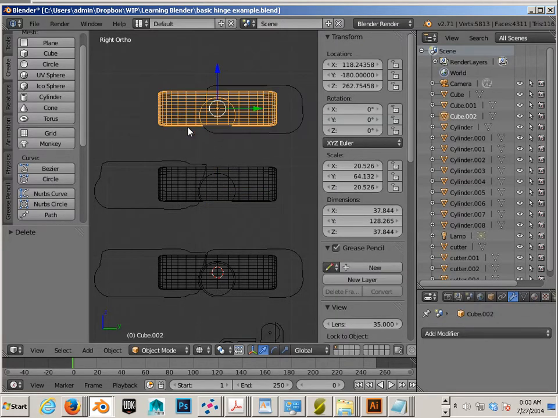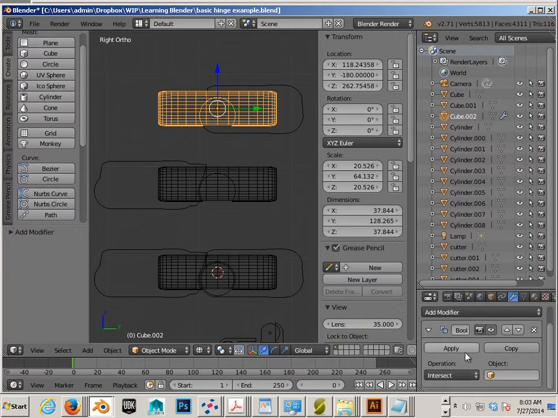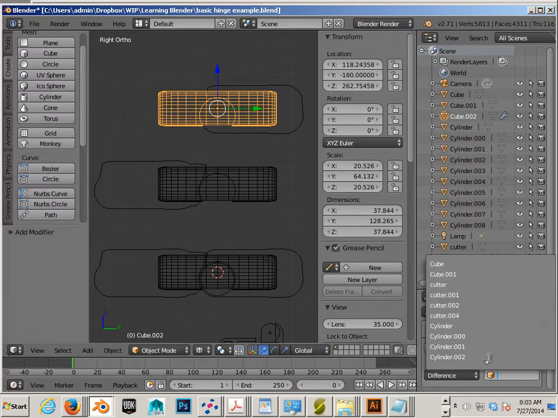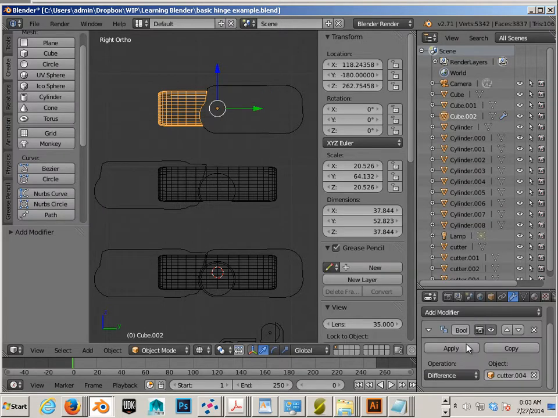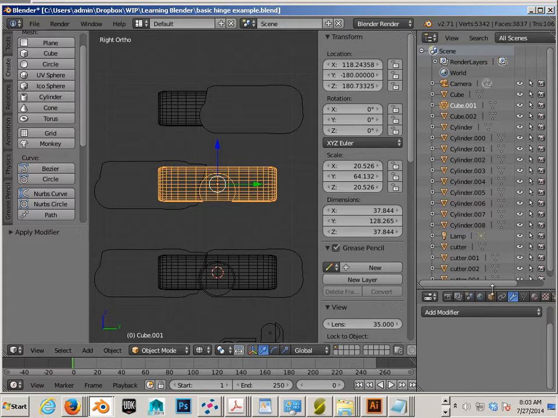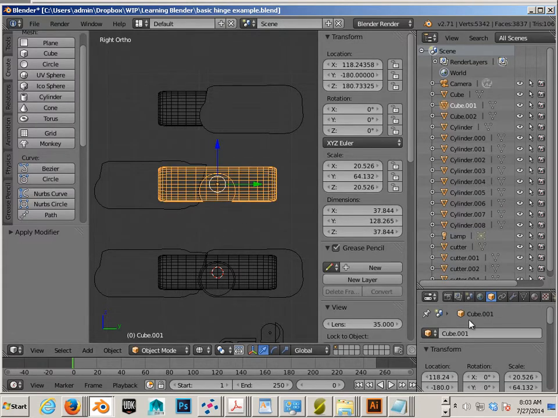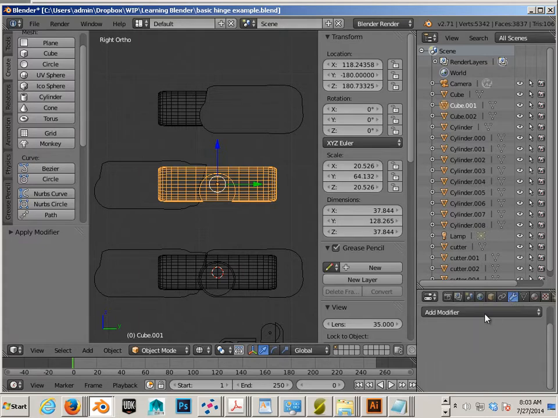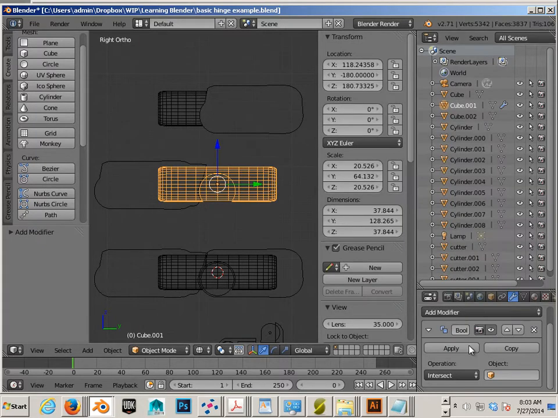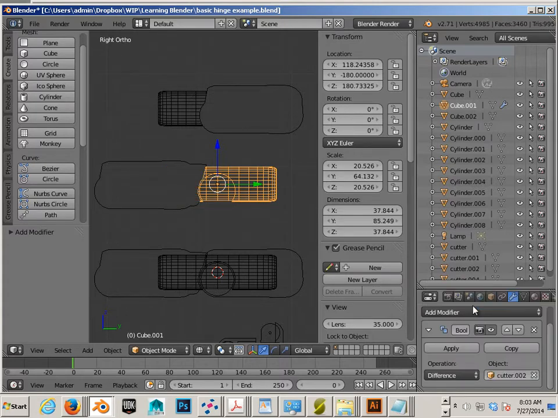So cutter 4, Boolean difference, cutter 4, and apply it. And this one is called cutter 2. So we're going to Boolean difference cutter 2.